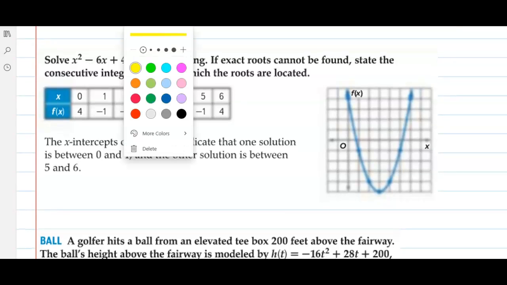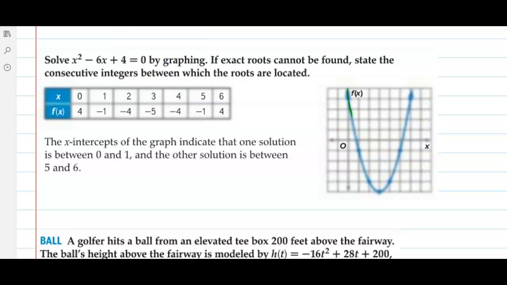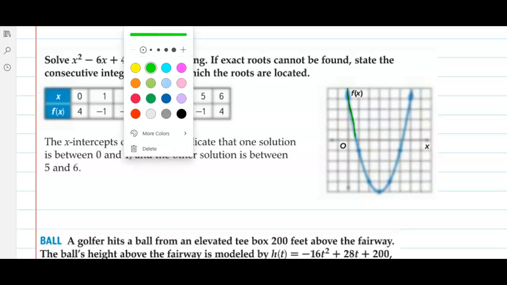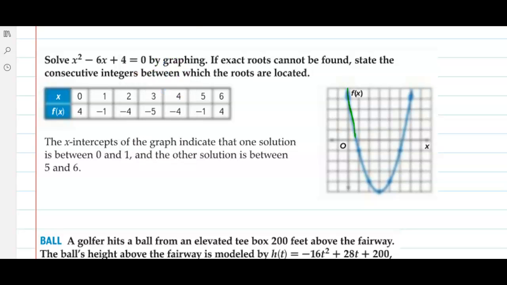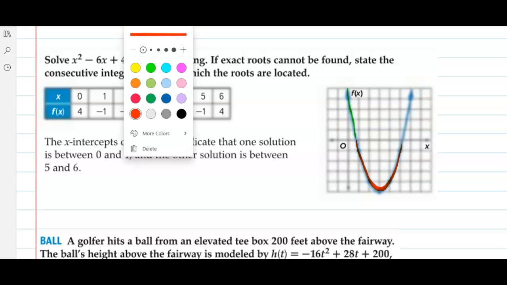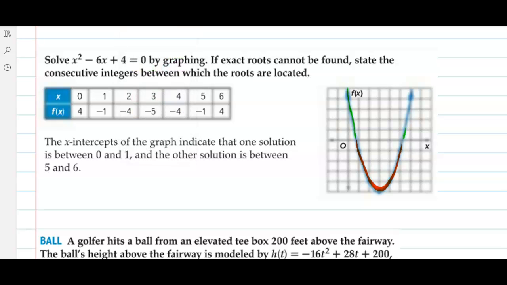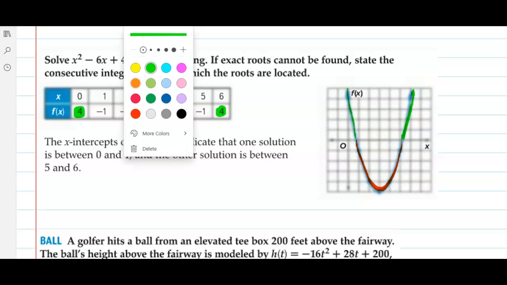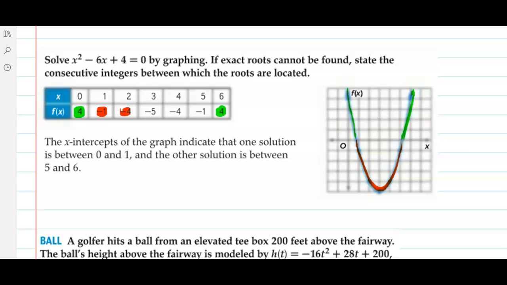Looking at this graph here, you can see that it starts off where the y values are positive, and then we cross over and we are negative. We are below 0 until we get to here and we cross over again and it's positive. If you're looking at a table of values, you can see that when we cross from the positive y values over to where the values become negative and back to positive, that's where the intercepts occur.